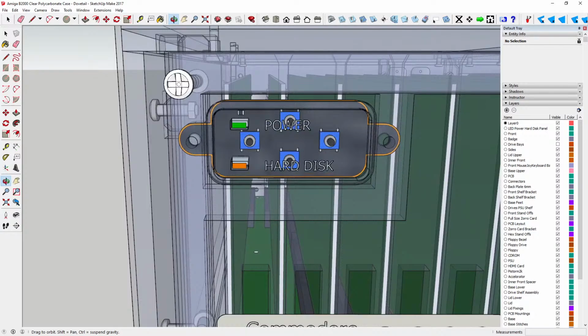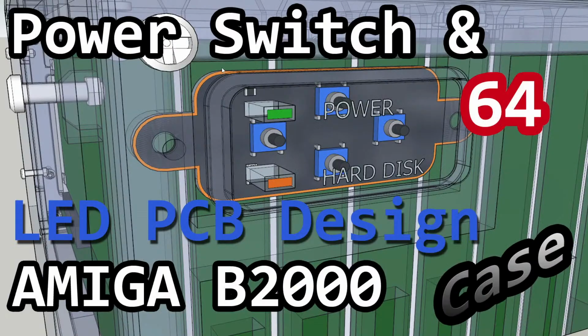Right, what else have I got? What's this thumbnail up to? Power switch and LED. Yeah, so. What did I do last time? I can't remember what I did last time.